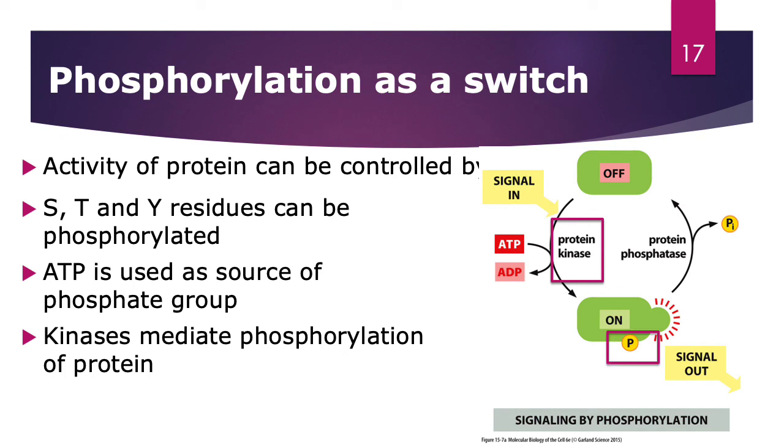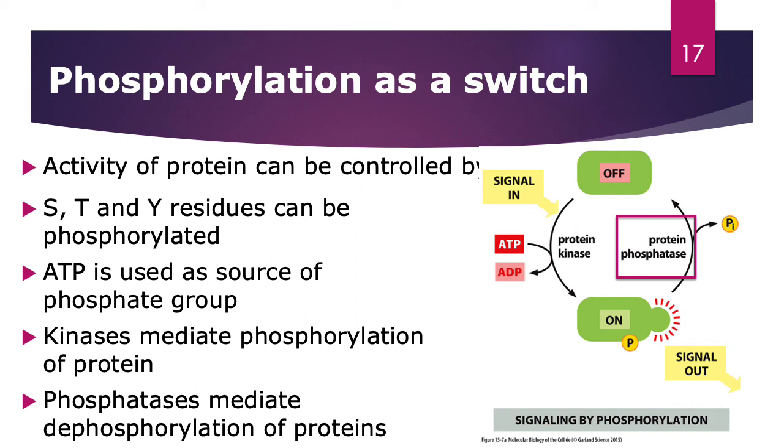And when the protein has the phosphate group, it can be functionally active. If you have a functionally active protein and that activity is due to the presence of a phosphate group, then that protein can be rendered inactive by removing that phosphate group. The removal of phosphate groups is done by a different set of enzymes called phosphatases. Phosphatases are able to remove the phosphate group so that the protein now lacks the phosphate group and hence is now functionally inactive. Thus, phosphorylation can act as a switch to determine whether a protein is active and functional or not.